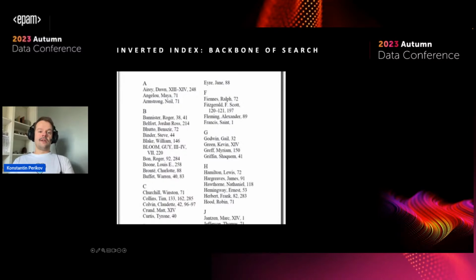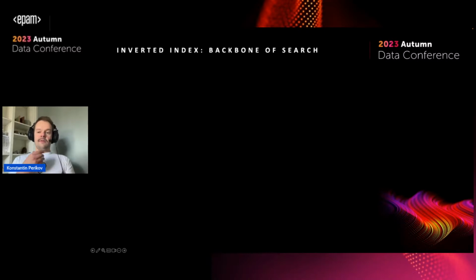So this is an example here of the classical postings list inverted index structure that you could find at the end of the book, right? This is just the index at the end of the book with the keywords and the pages that mention them. So you could think about it similarly to postings lists or inverted indexes. And often we could create the inverted index using search engines, for example, once again.